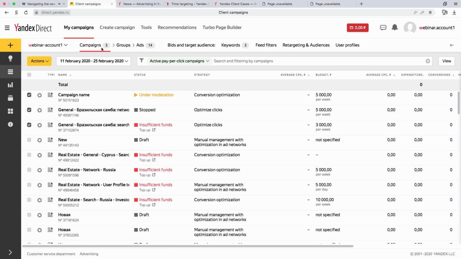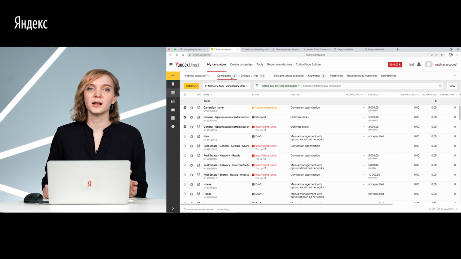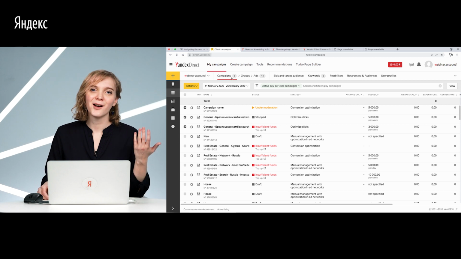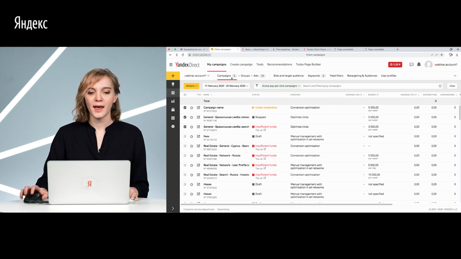That was all about how we can apply local changes to existing campaigns. And I know all of that is not enough for managing existing campaigns on an everyday basis. In that case, we have a special app, which is Direct Commander. It is free. You can install it, for example, on your desktop and use it. Inside Direct Commander you can find a lot of additional instruments which will help you to apply multiple changes on an everyday basis.